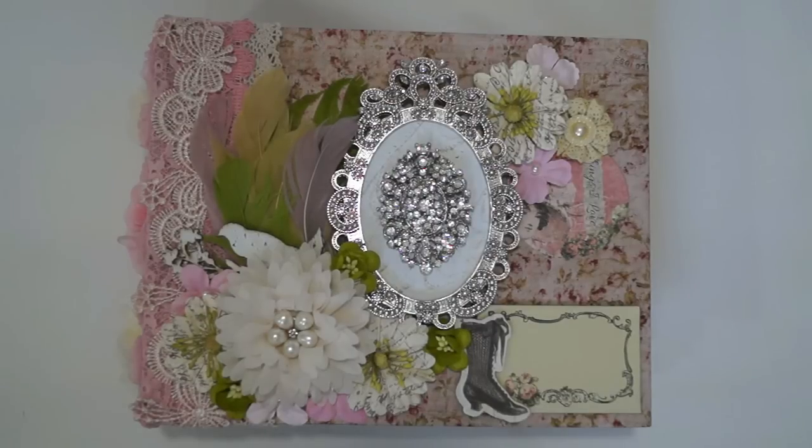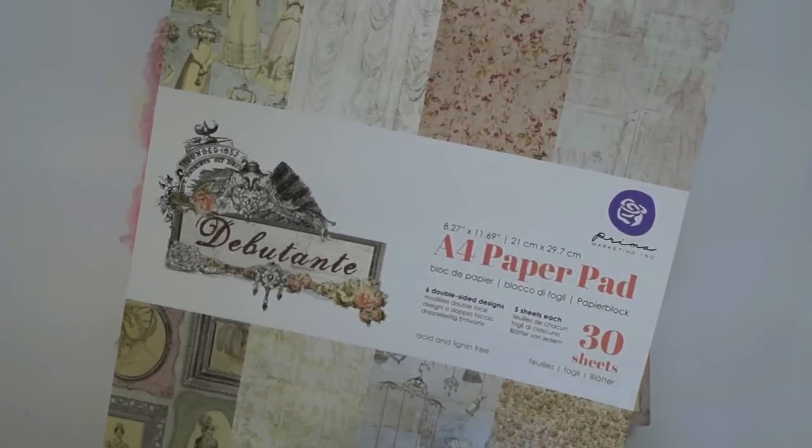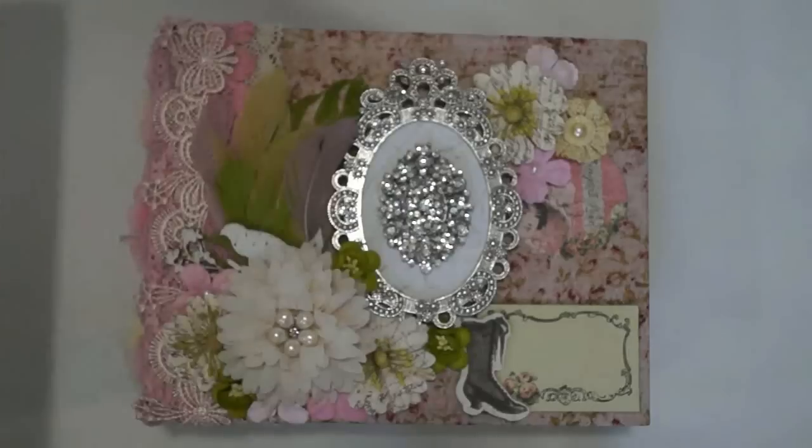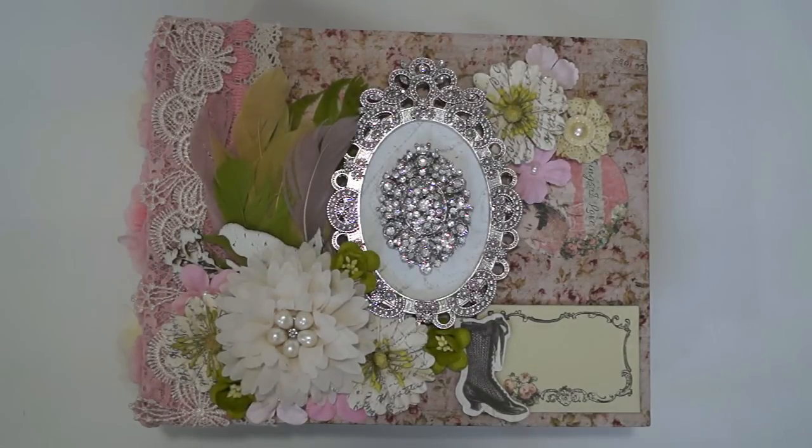This is my last guest design team project for Reneabouquets. It's a mini album I made using Prima's Debutante papers. These are so much fun to use. They have so many embellishments. I used tons of them in here and I still have a lot left.